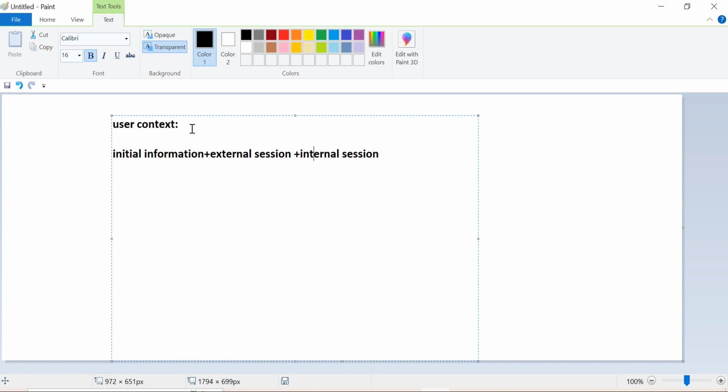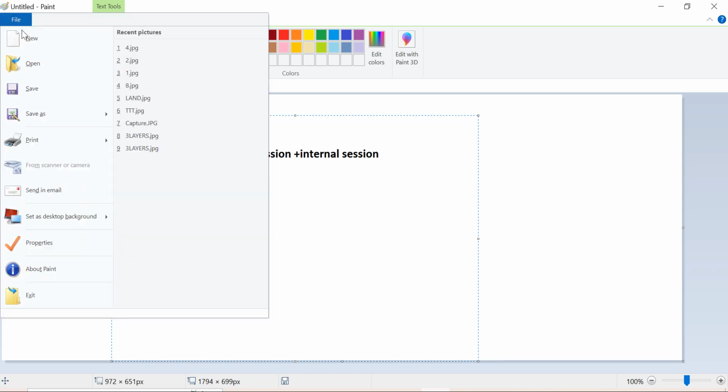Every user will have his own user context. Is it fine? Any doubt here? No, sir, no doubt. Okay. Now, when it comes to the dialog work process and the non-dialog work process, these two work processes utilize memory differently. How they utilize memory, we'll see now.